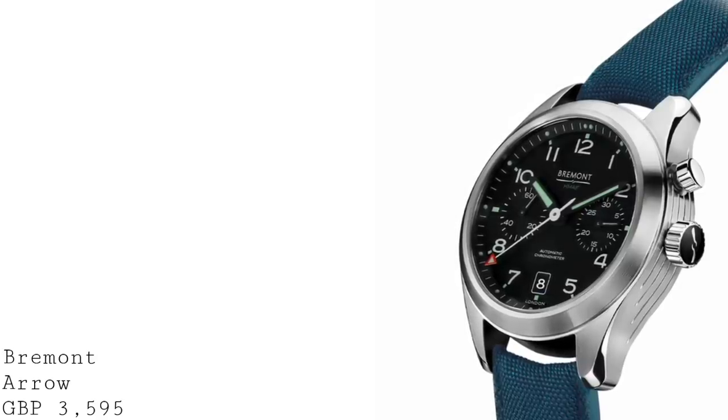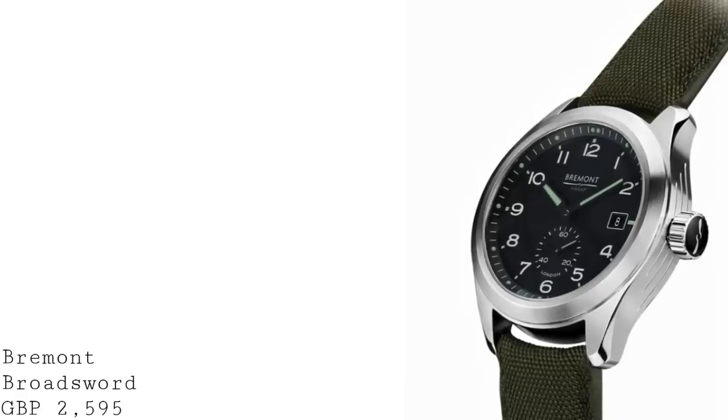I don't think these watches are particularly overpriced, though they compete against difficult opposition — the Argonaut, for instance, is in a difficult position at £2,795 when a Tudor Black Bay, with arguably higher specifications, costs a little bit less. The balance of value isn't actually bad considering Bremont's quality and finishing. For me, the real problem is that these watches have no actual military connection. They celebrate the MOD through licensed branding, but at no point are these watches going to be used in combat — which somewhat damages their image as military watches. It is, however, an ideological point rather than one relating to product quality.